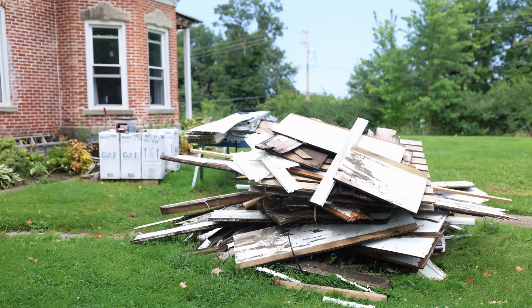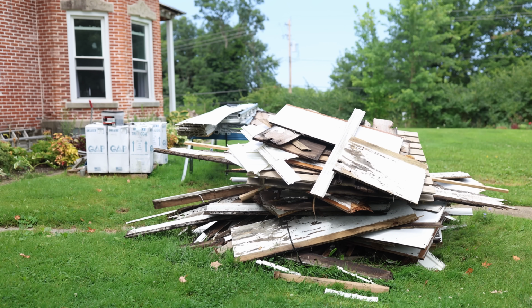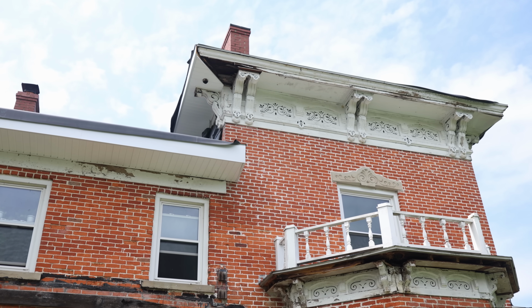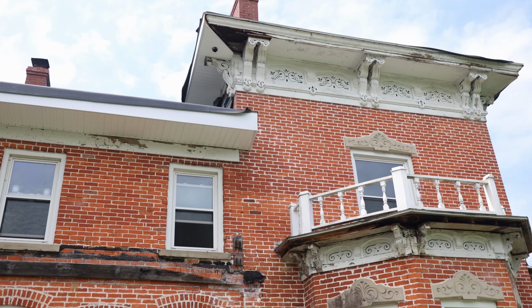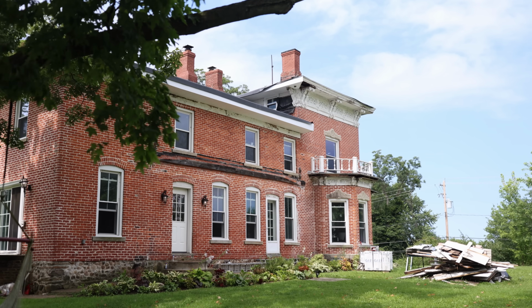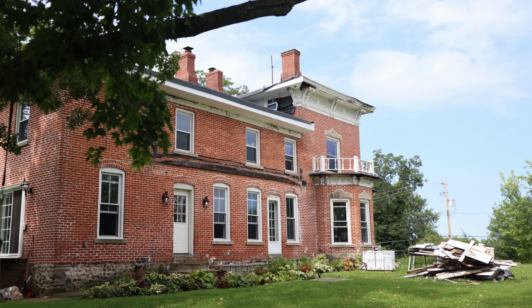Another positive is that despite how over this I am, how ready I am to have my yard back to myself, how ready I am to have a clean yard, how ready I am for all of that lumber to be out of my yard so that I have nice grass again, and how ready I am for my house to be back to just looking good, is that I'm so happy that I'm not doing this project. For once, it's not me holding up a project. I don't have to worry about the weather. I don't have to worry about how hot it is someday. Yeah, I'm trying very hard to stay positive about this, that things are happening. They're happening much slower than I would like them to, but they are getting done. I'm not the one on the ladder. Hopefully this is all finished up very soon.